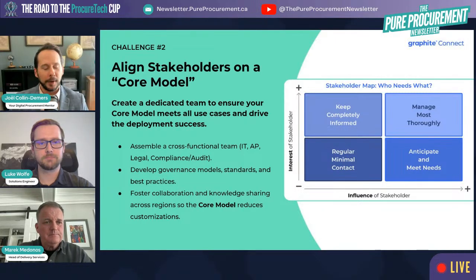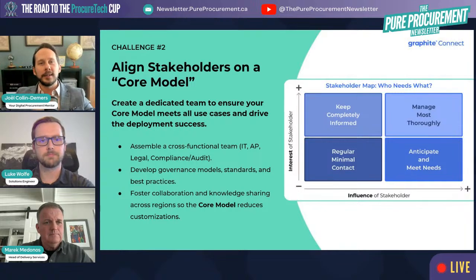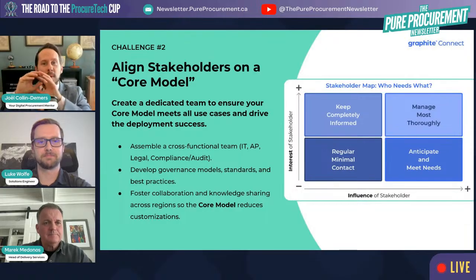And can I, Mario, just try to reinterpret what you're saying, in the sense where the supplier master, at least the way I conceptualize it, is owned by everyone and no one? You might have a vendor master in your ERP that master data management owns or procurement owns, but the vendor master has sustainability, compliance data, all of these other dimensions that are owned by risk and by all these other pieces across the business. And so it can be very overwhelming to think about, okay, let's deploy a core model that satisfies everybody's requirements at the start, across all legal entities, all user groups, all geographies and regulations.